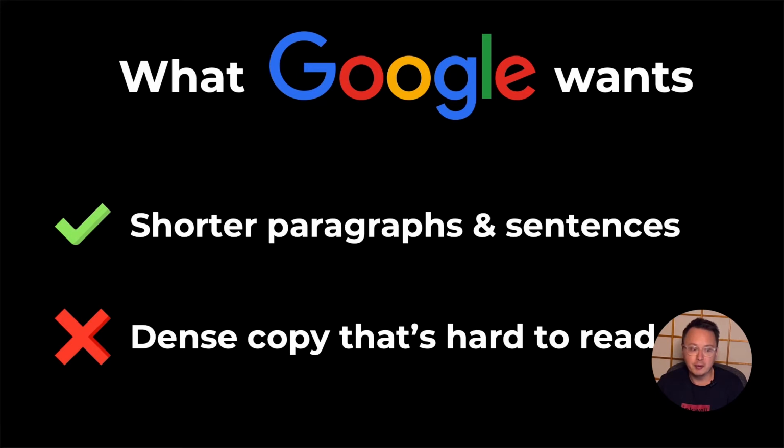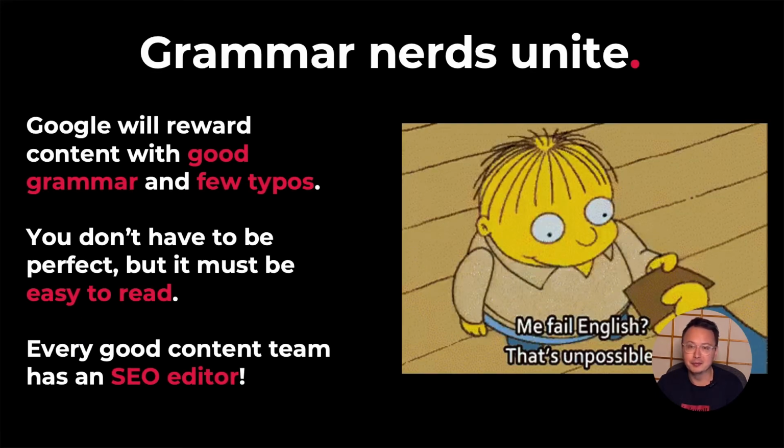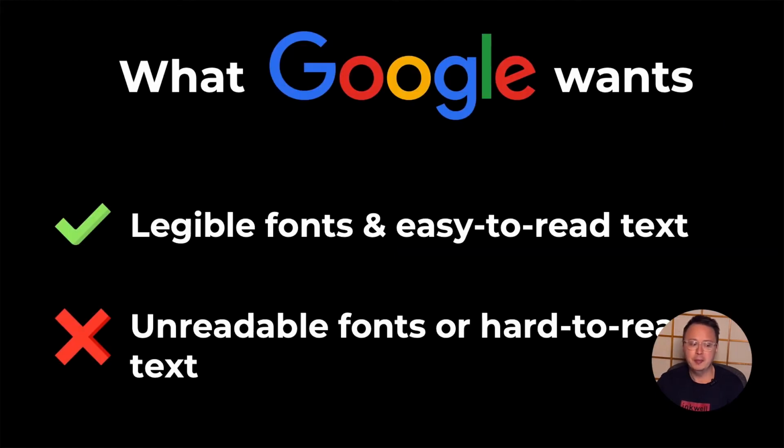Of course, strong grammar and fewer typos also matters when it comes to readability. This is why I offer SEO editing as part of my job. A second set of eyes to review content and make sure it's optimized before it goes live can be really helpful. In addition to this grammatical stuff, we also want to make sure our content is easy to navigate. For example, you'll please both your human readers and Google's algorithm if you use a legible font and a color scheme that's easy on the eyes. No more fancy illegible script or gray on white text.